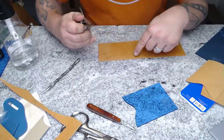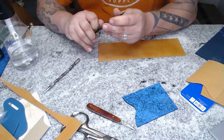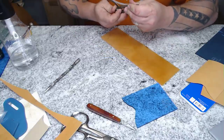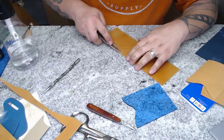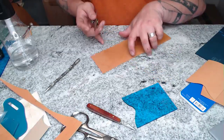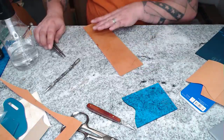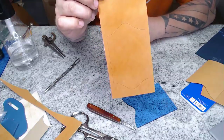And I'm going to draw my side border lines with my wing dividers. And then that'll be the border at which I cut. That looks about right. So there we go. That is the area that I will basket stamp.